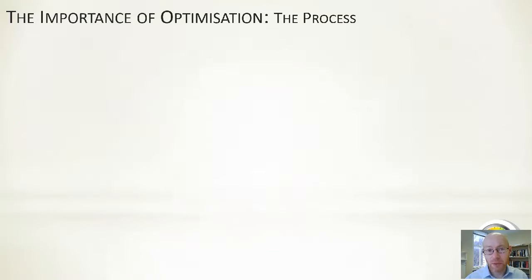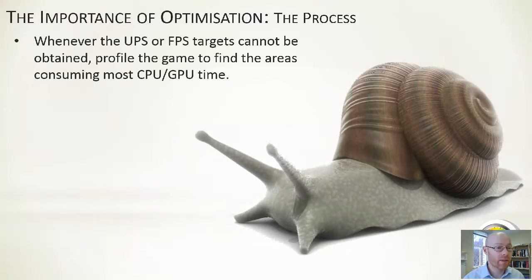The process of optimization is quite straightforward. Assuming here that we're talking about the executional performance, as opposed to wanting to optimize memory footprint or something like that. If it's a game, more often we're interested in making sure we have a good, stable number of updates and draws per second. So we'll set some target value, and if our game falls under that target value, that gives us an indication we should do something to try to improve it.